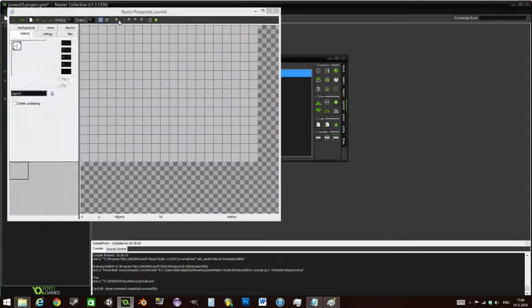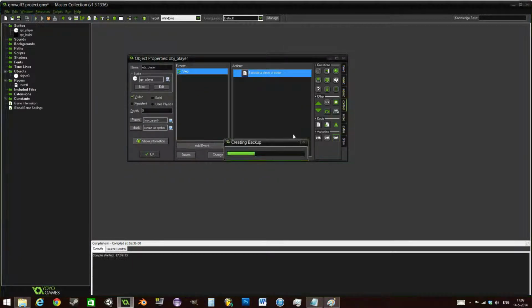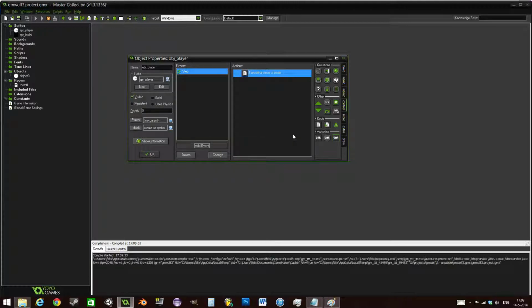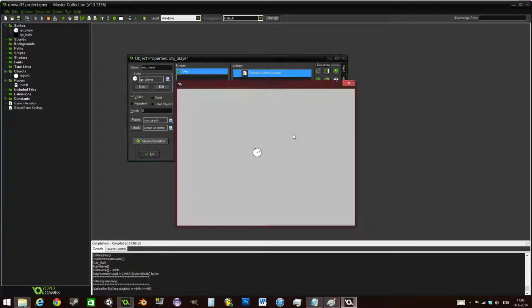So we create a new room, place your object in the middle somewhere, and let's press the play button. And what we should see is once the game actually runs, we should see the object pointing towards the mouse. And as you can see, it is. Obviously, on your screen, if you're not watching it in HD, you might not be able to see it because it is quite small. But I can assure you that if you try it, it should work perfectly.